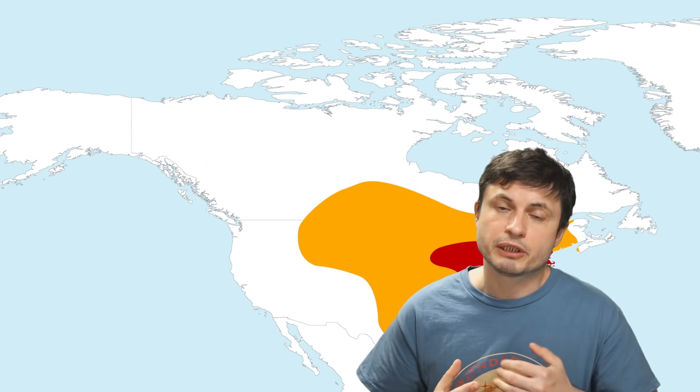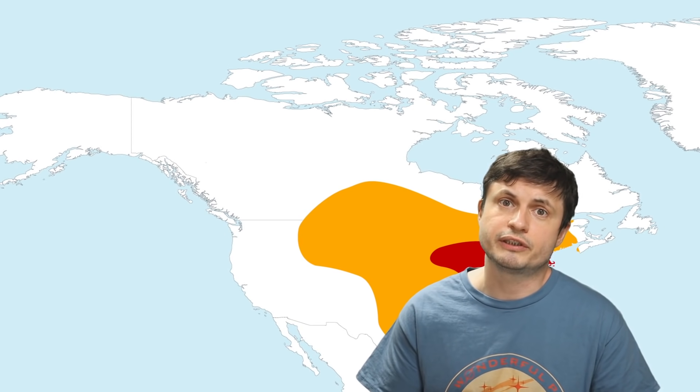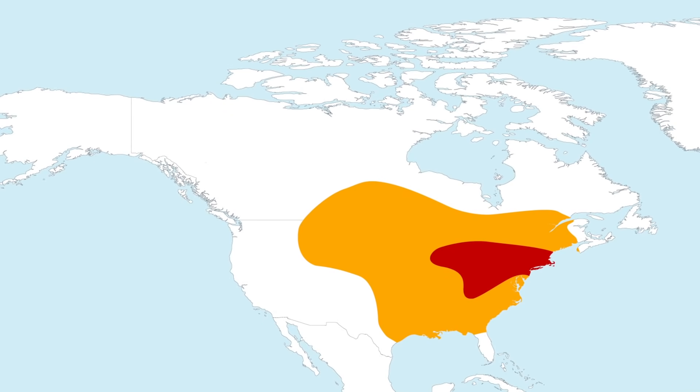Here's sort of what their distribution looks like from roughly around early 1800s. But the thing is, as the immigration increased, and as the country started to be developed, two things started happening. First, because of the human activity, a lot of their natural predators started to disappear. And because of this, their population exploded. They went from being in thousands to being in millions to being the most numerous wild bird in existence, standing at around 1.6 billion, if not more. And pretty much all of them were living right here in North America.